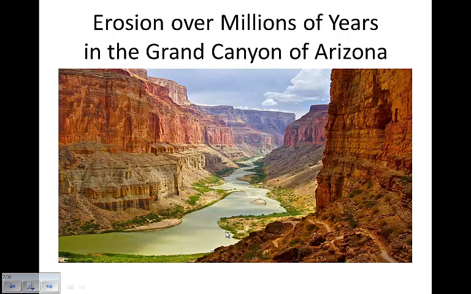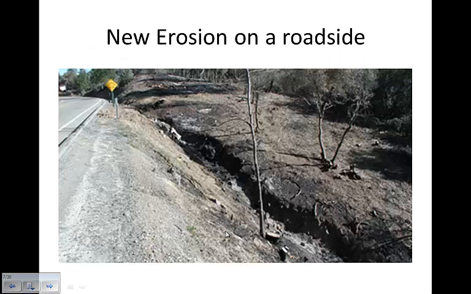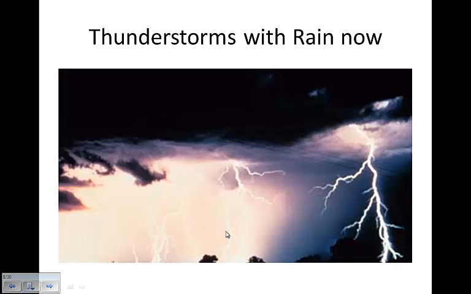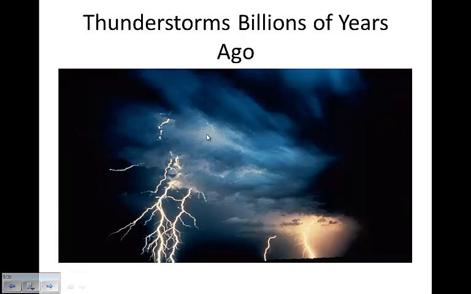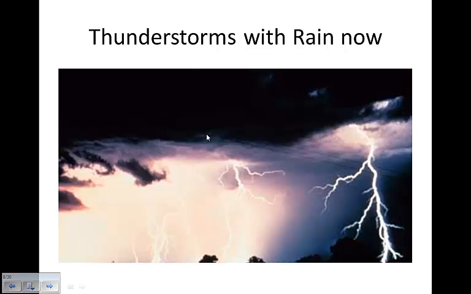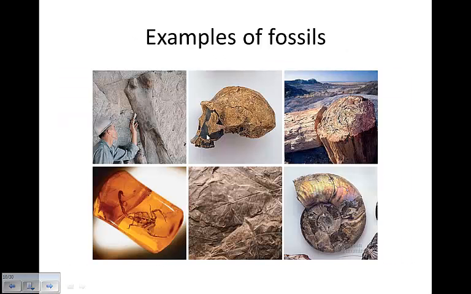So it's very important to look at Cuvier's theory of catastrophism, and then working together with Hutton and Lyell, this is where Darwin came up with his theory of natural selection. He was influenced by these different scientists and their work, and that's where he got some of the concepts and put them all together. Again, here's a picture of thunderstorms now, with rain, versus what it possibly could have looked like billions of years ago. So, some differences there.